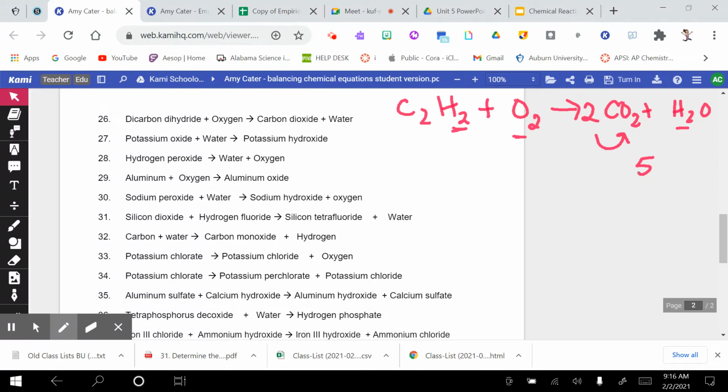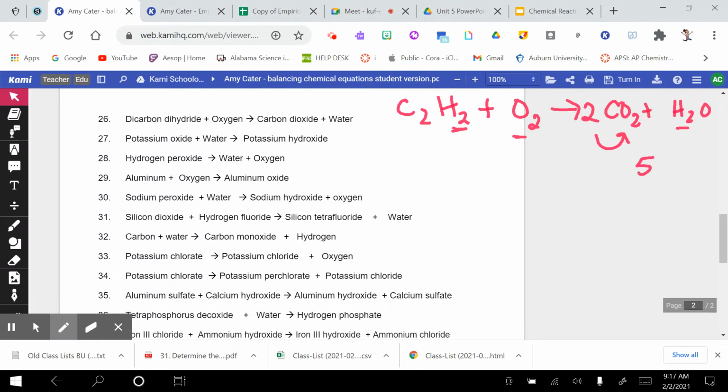I have 5 on one side and 2 on the other. How could I get this 2 into 5 if I could use fractions? Multiply 2 by 5, that would give me 10. Do you have to multiply everything? Okay, all right, so that's the way you want to find the least common multiple? That's what you're saying? Okay, all right, let's try that.